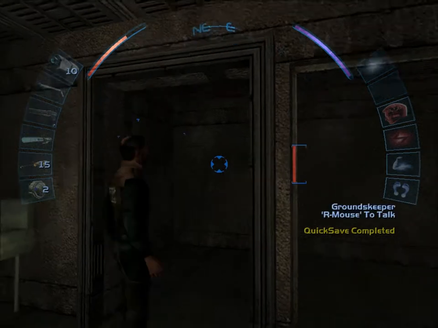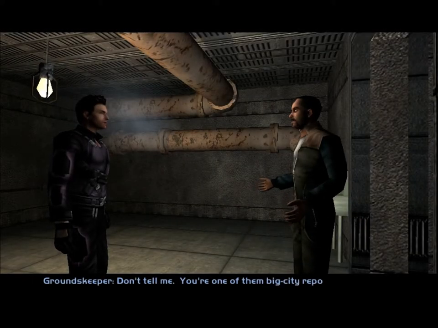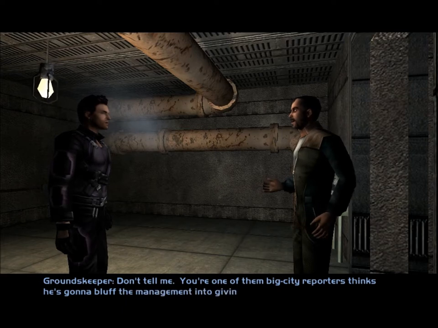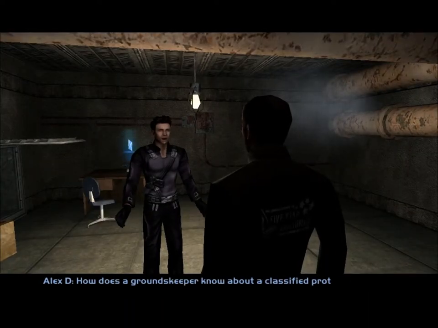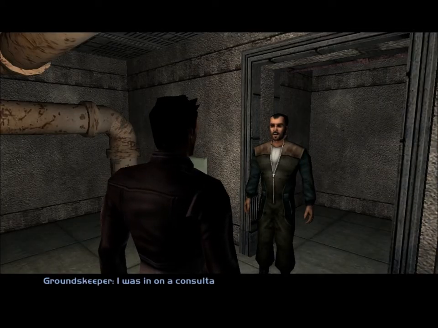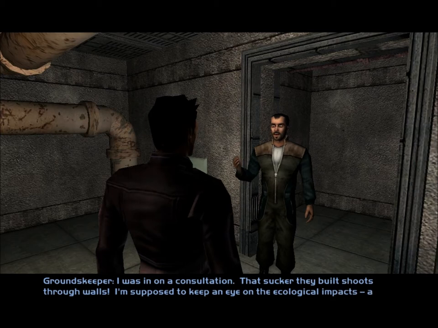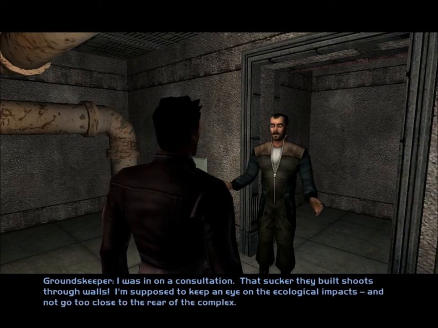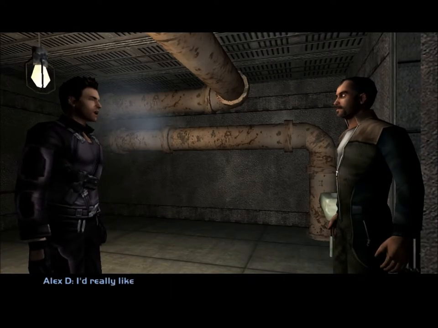Let's chat with this guy now that he's done panicking. Don't tell me. You're one of the big city reporters. Thinks he's gonna bluff the management into giving him a peek at the new weapon. How does a groundskeeper know about a classified prototype? I was in on a consultation. That sucker they built shoots through walls. I'm supposed to keep an eye on the ecological impacts and not go too close to the rear of the complex. I'd really like to see it.